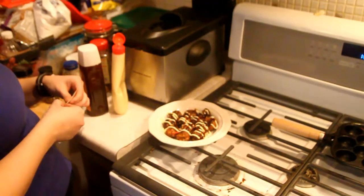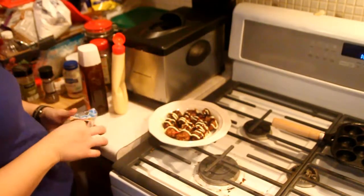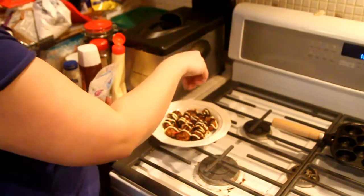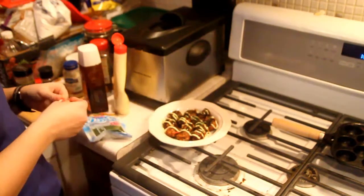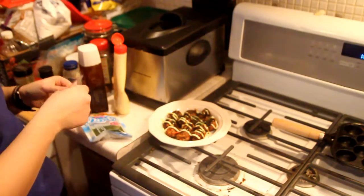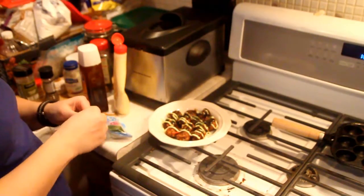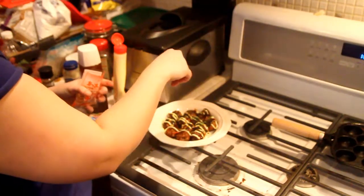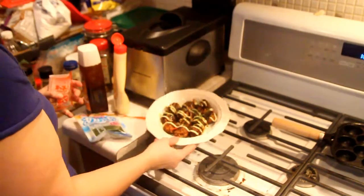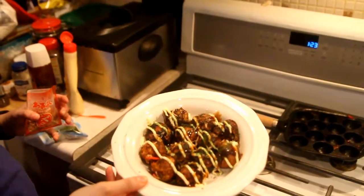And then we use the like seaweed dust stuff, the ground up seaweed. And then, see, this side. Some of these bonito flakes. And there you have it. Takoyaki. That is how you make takoyaki, everybody.